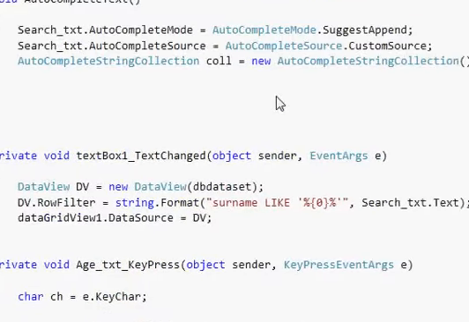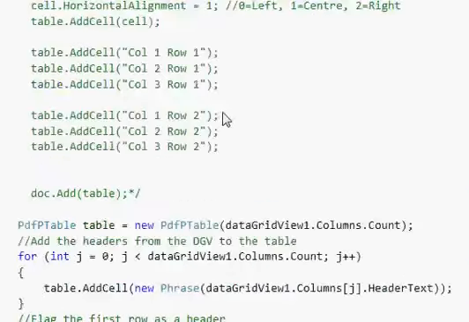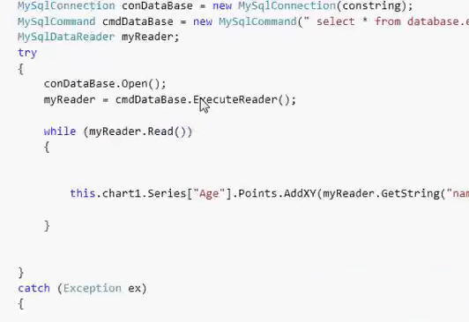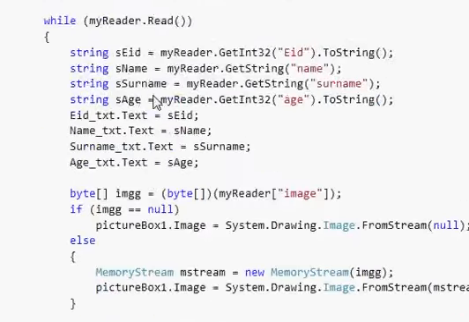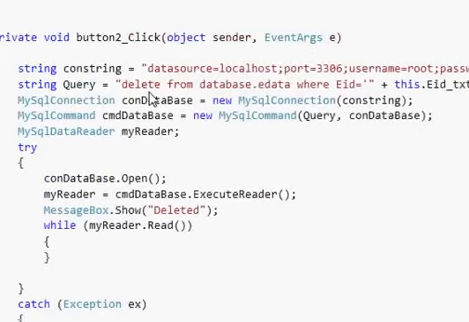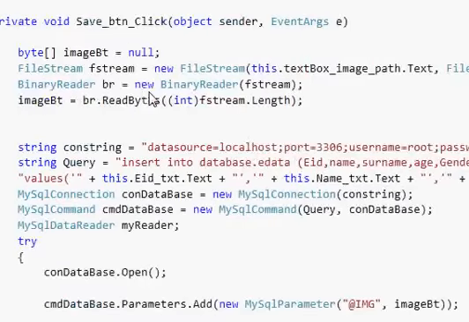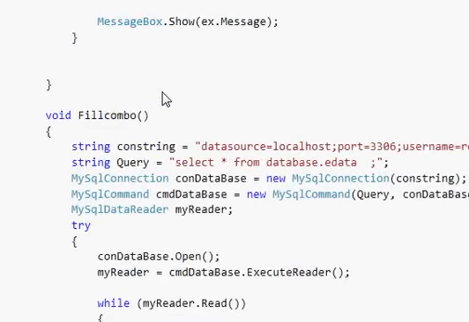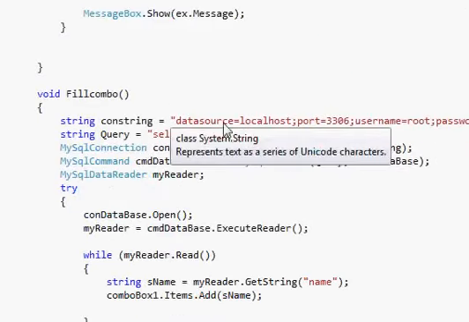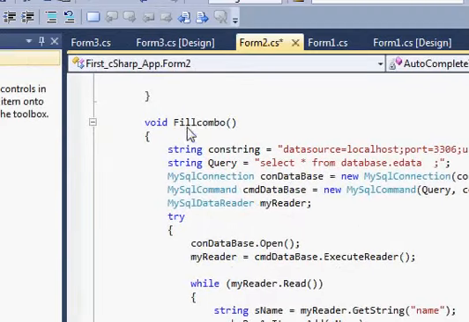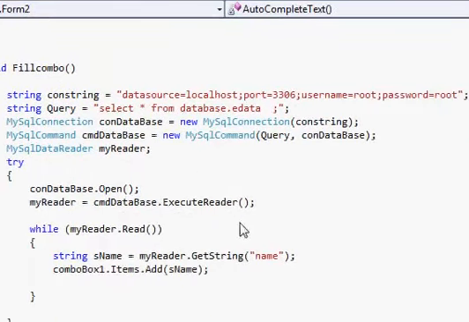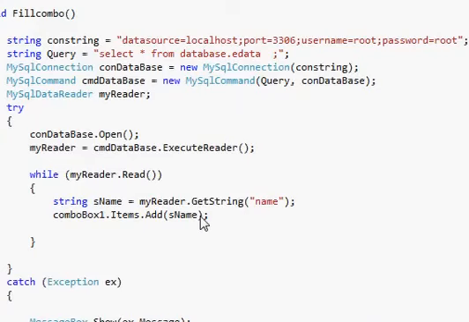So I go up and I search for the fill combo method, which I have used in video number 10, and here it is. So in the video number 10 I have used this fill combo method, and I have shown you this code.